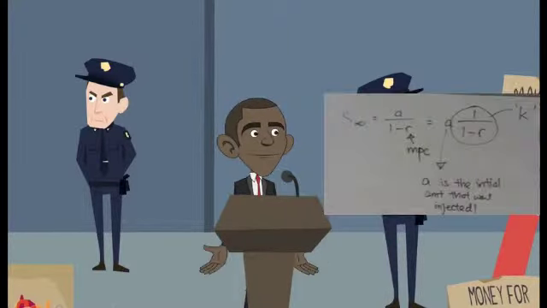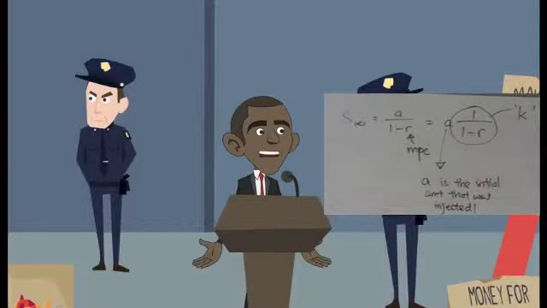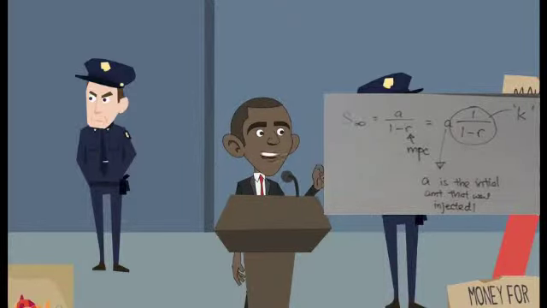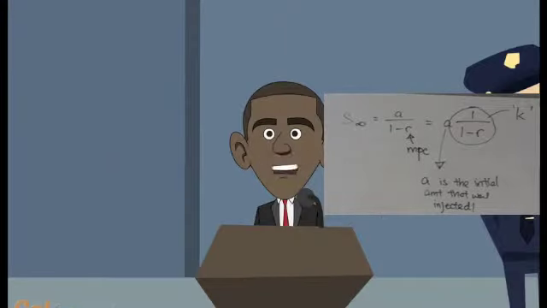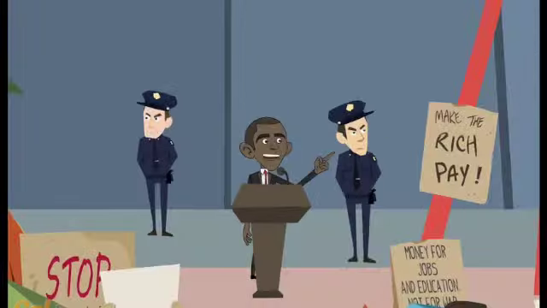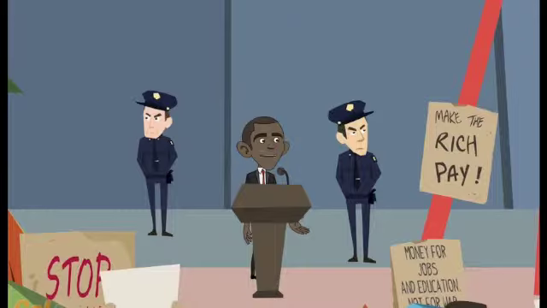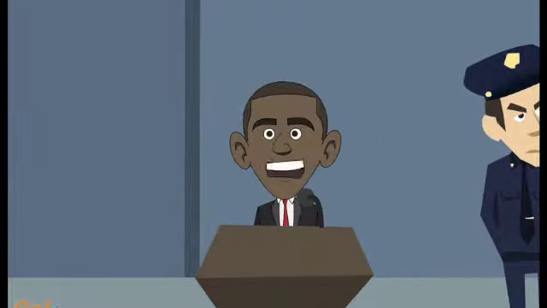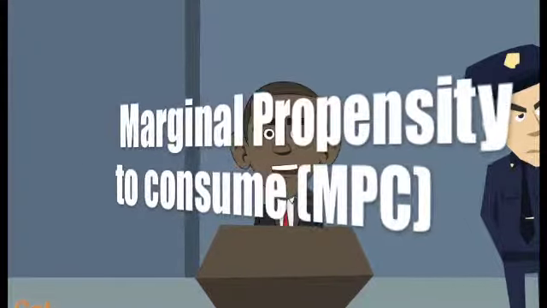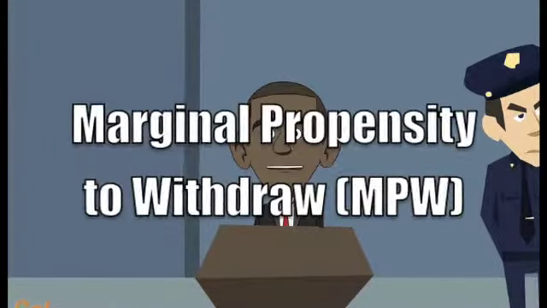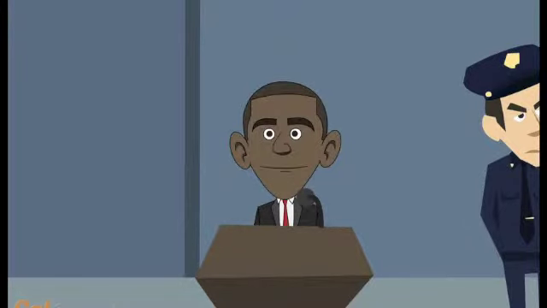Remember this formula? It is the formula for the sum to infinity, where R is the MPC and A is the initial amount. On a similar concept, the size of the multiplier is determined by the amount that is withdrawn and the amount that is consumed and injected back into the economy. However, how much one wants to save or spend would differ between different individuals. To determine how one uses the income he receives, we classify it as the marginal propensity to consume and the marginal propensity to withdraw, which includes savings.